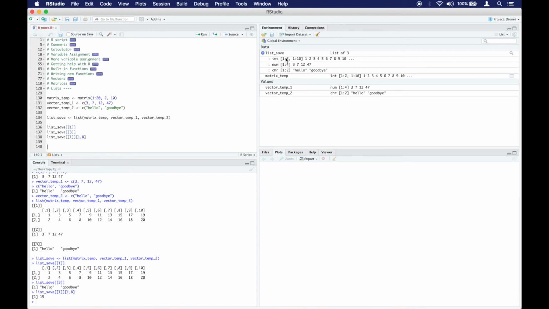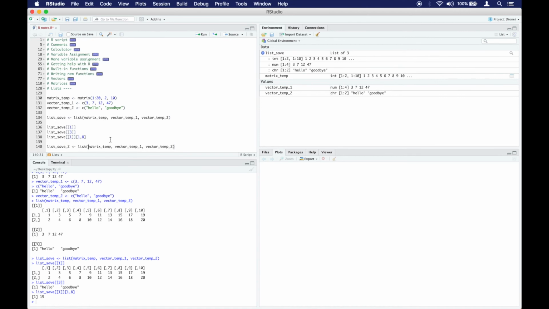So this is an integer matrix, this is a numeric vector, this is a character vector, but that's a little bit hard to understand if you're trying to understand your code. So we can create a new list. We'll call this list save 2. We'll use the same syntax from earlier, just borrow it and assign it here.